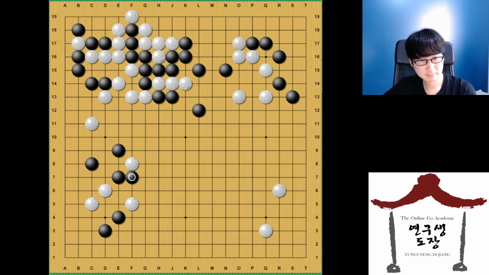Alright, okay, so while black strengthens that part, I need to play this one, to force my opponent to answer, but I have no choice. I need to connect. Otherwise, this cut is so big. Black jumped. So there is a weakness, and black just plays there to save the weakness. That is good. Okay. And at the same time, my group is not safe.